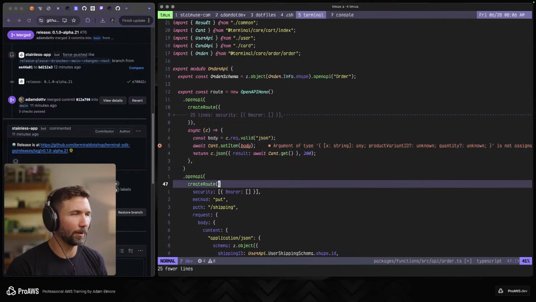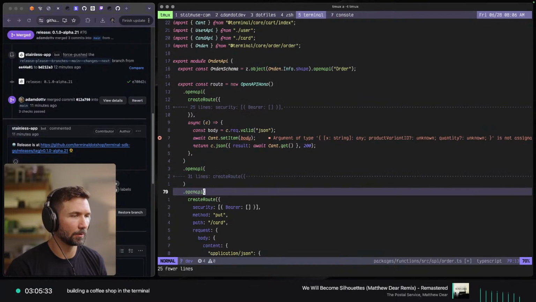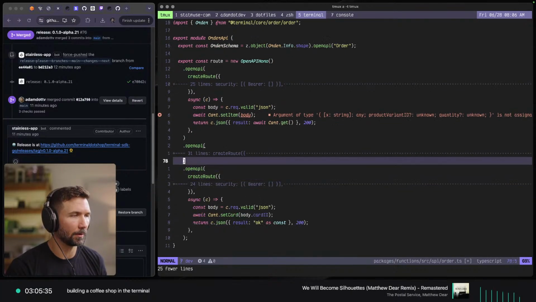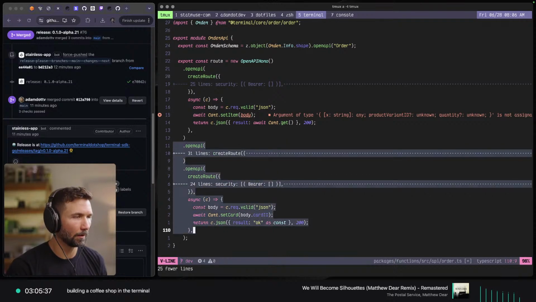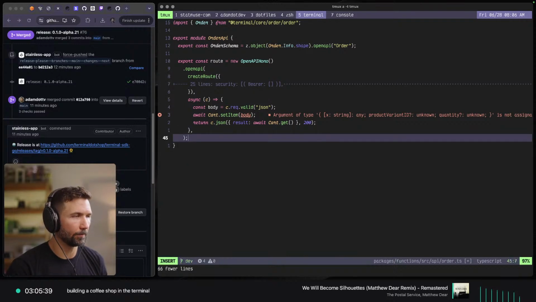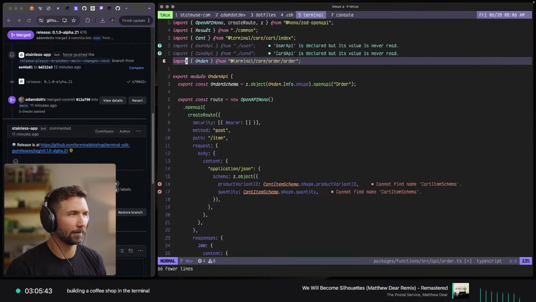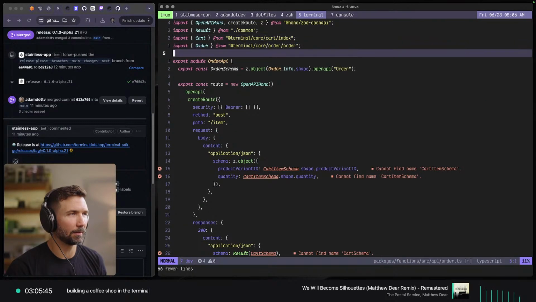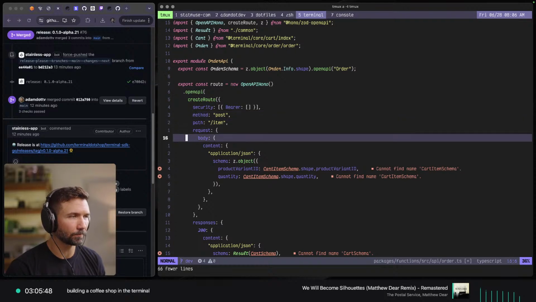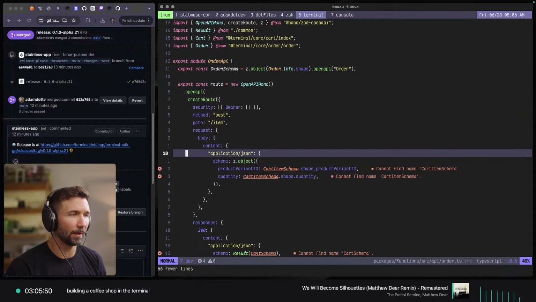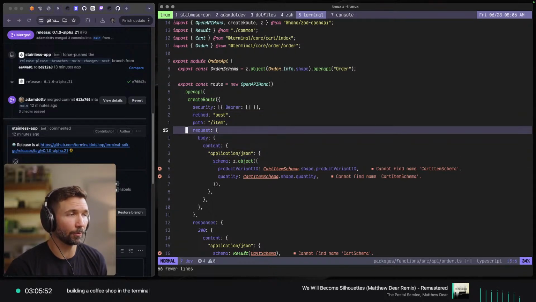So we don't need put. We just need the post. We don't need put cart. Okay. I gotta do some junior dev work, and then I'll do your work, Dax. Order schema. Let's see. When you post, there's no actual body. Do I even need to put the request if there's no body?